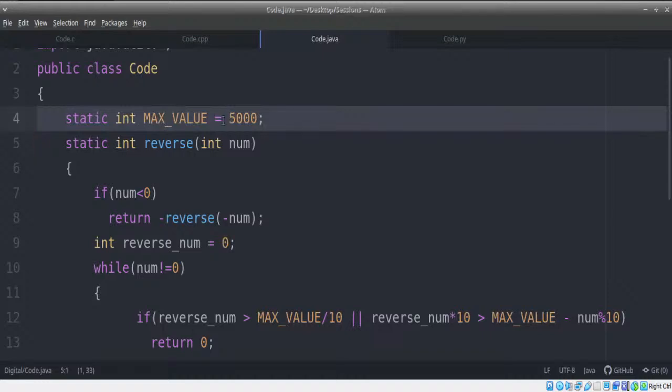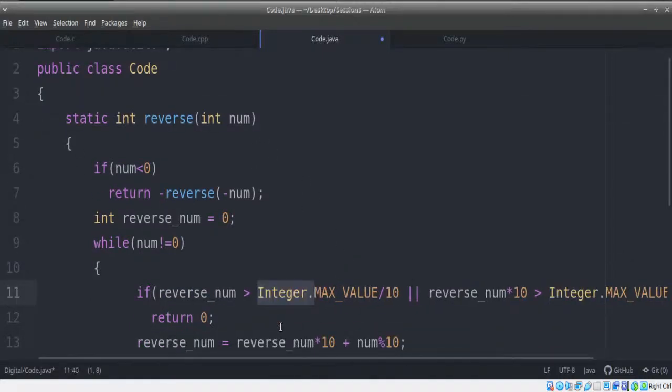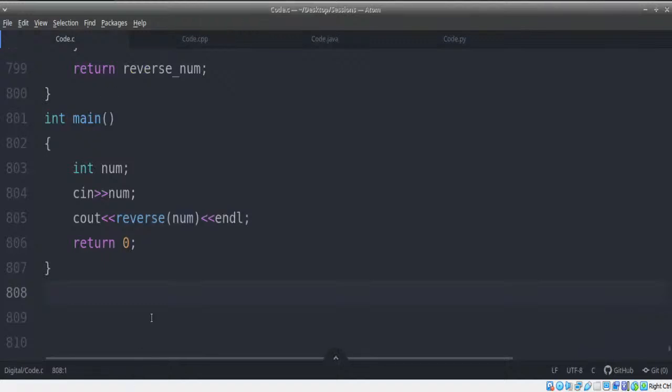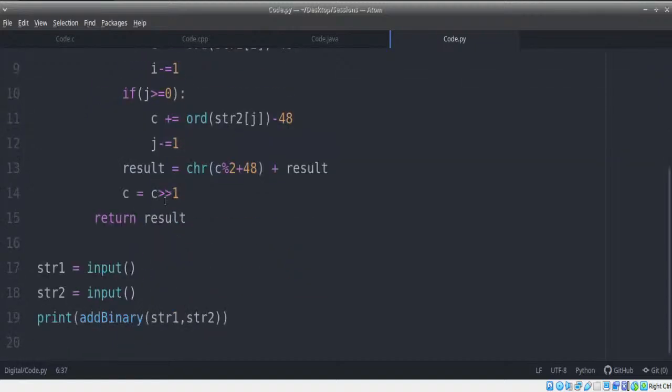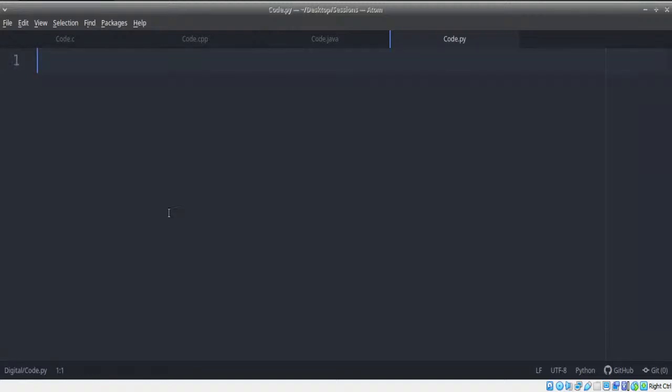So this is our entire logic when it comes down to executing the same thing in Java. But if you want to execute the same thing in Python, your program is going to be very, very different. I'll explain why. First, we need to read two integers. Let's read int input. We'll store one integer. Let's store it as num. And then we're just going to call reverse of num. That's it.